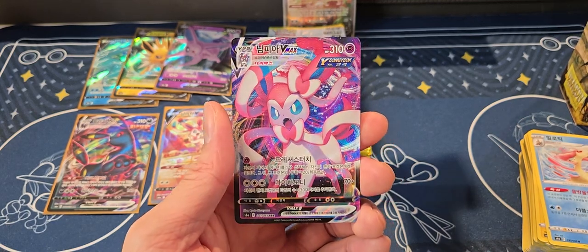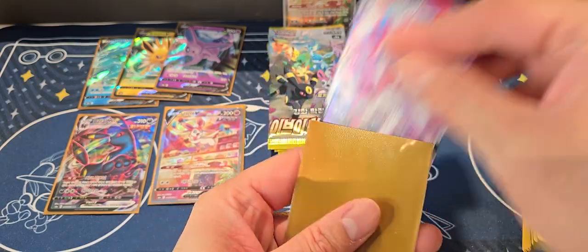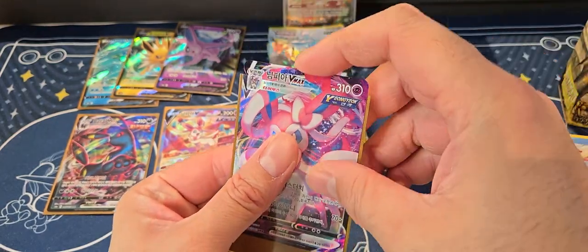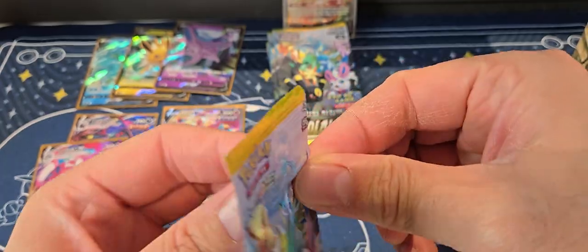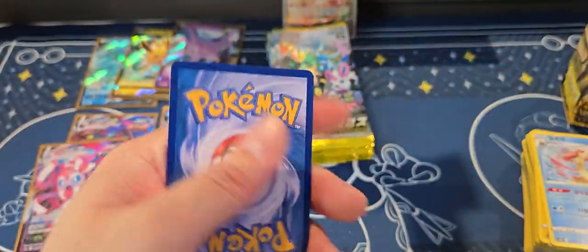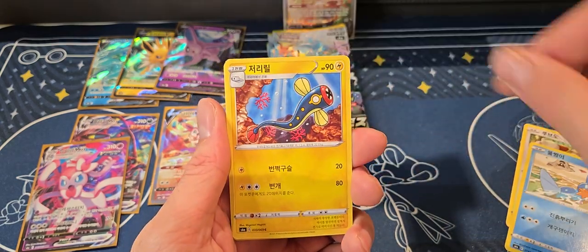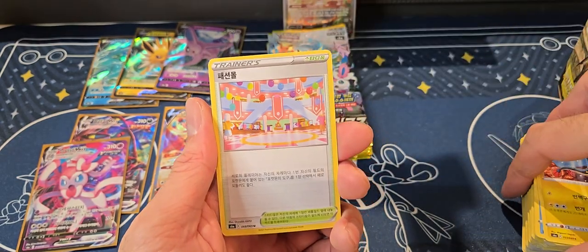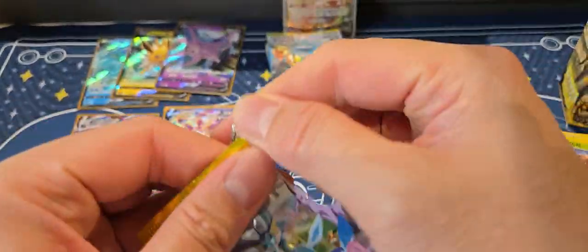Whoa! A Sylveon VMAX full art. Could this be a sign, guys? Am I getting a Sylveon VMAX alt art after this? That's a Mup kit. This should be Electric. Don't remember what trainer this is. Pinsir. See, I do know some stuff. I do know some stuff.